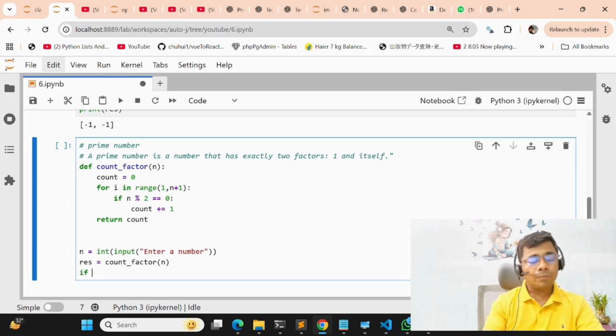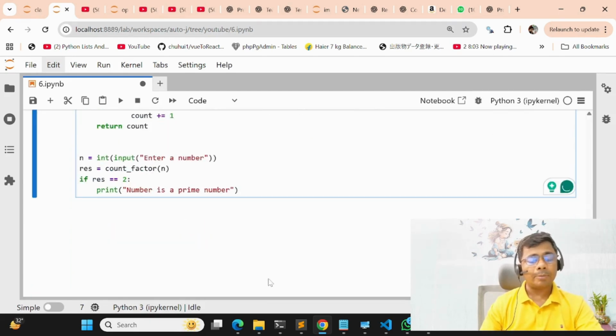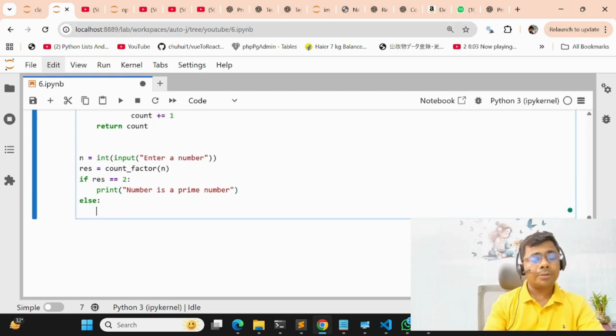If res equal to 2, then print number is a prime number. Else print number is not a prime number.